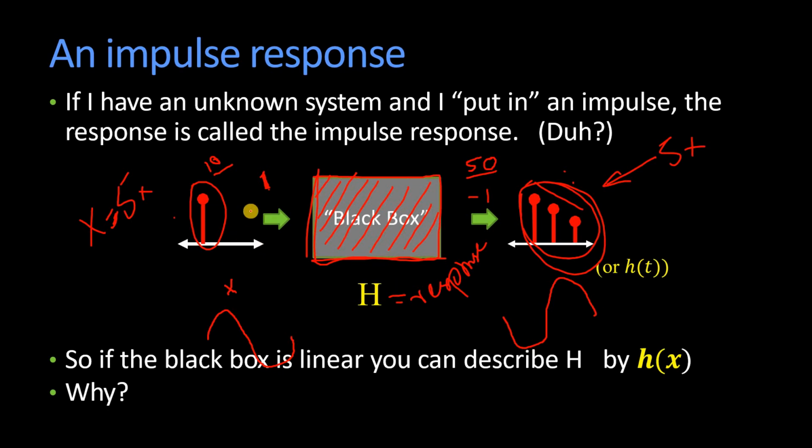Impulse is used to find out the behavior of the system. That is the reason we use impulse in signal processing. Overall, such a response of the system is called the impulse response, because it is the response of the system that you find with the help of an impulse signal. One property you should remember is that impulse response can be applied to systems that are linear. If the system is not linear, you can't apply impulse on that system. That is why we studied linear before.